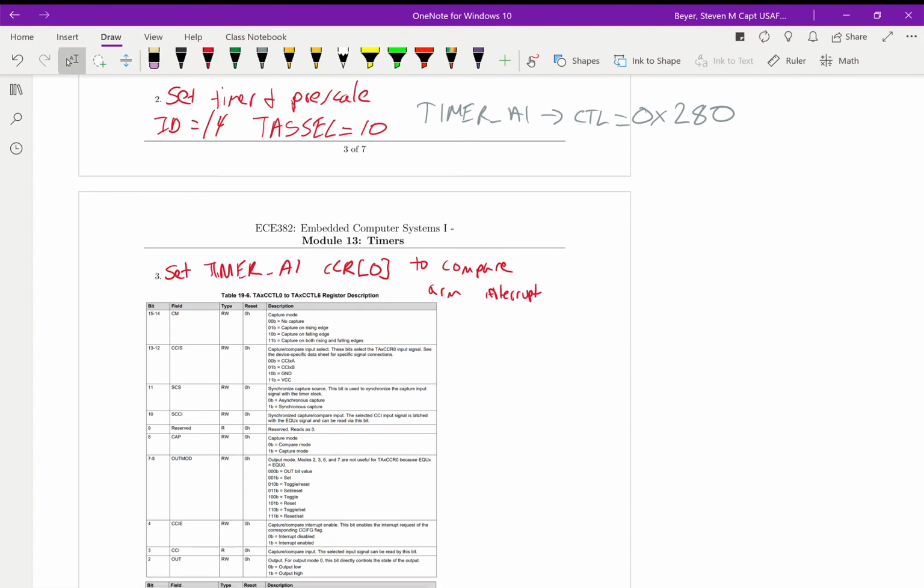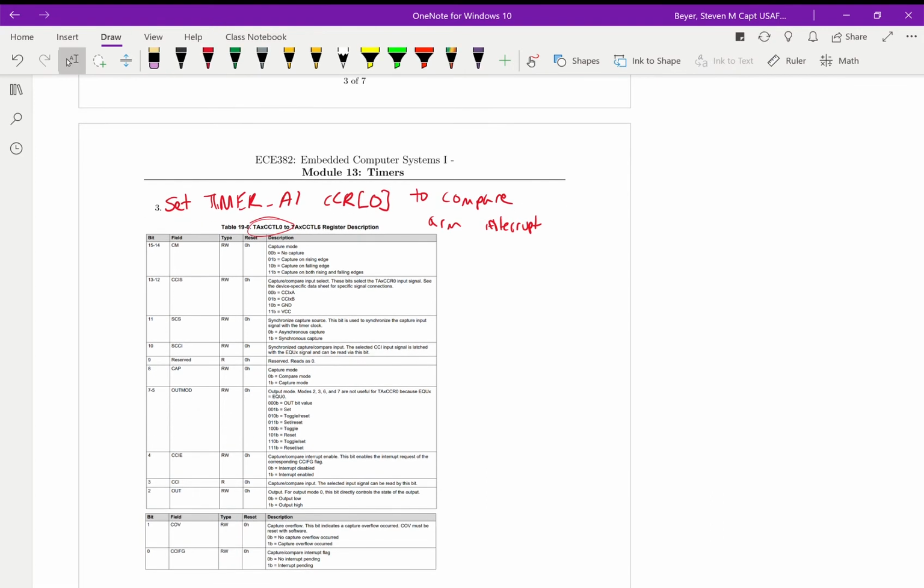All right, so to set it to compare, we're going to take CCTL0, which is part of module 0. That's the control of module 0. We're going to set it to compare mode, which is bit 4 here. Or sorry, this is going to be interrupt enabled. And if we wanted it in compare mode, it's all zeros. So we're going to arm the interrupt, and we're going to set it to compare mode, which is all zeros. Not very exciting, but that's going to be CCTL.